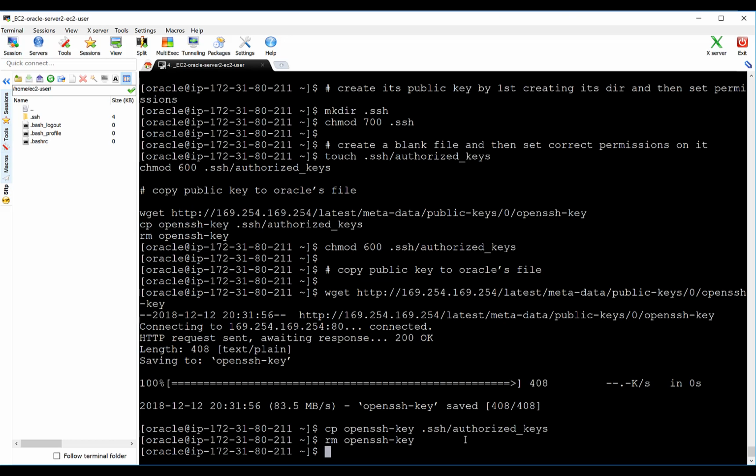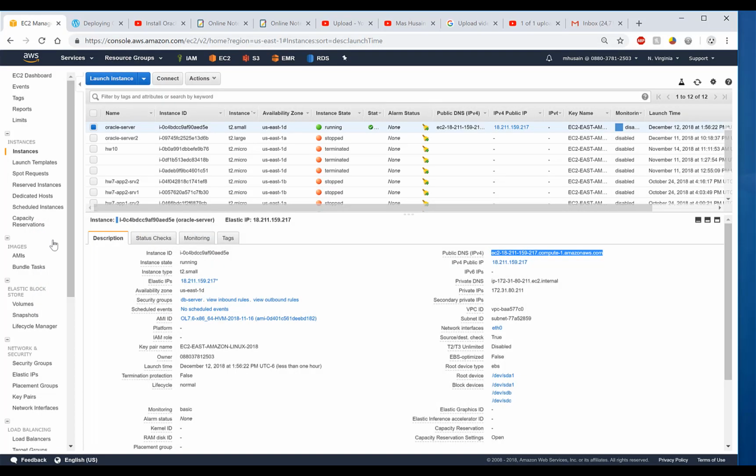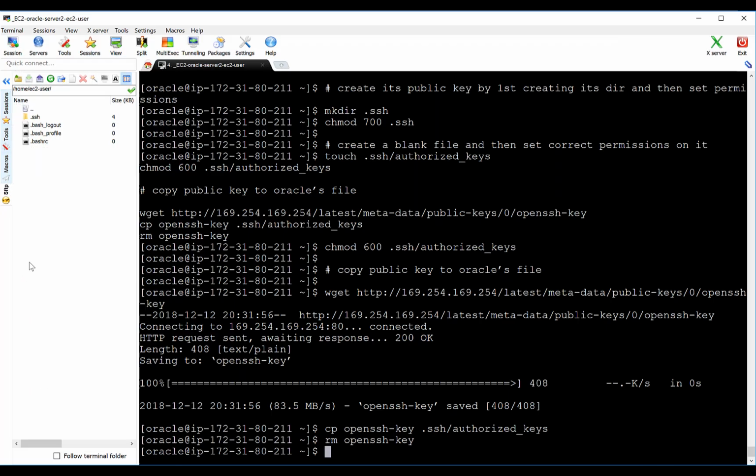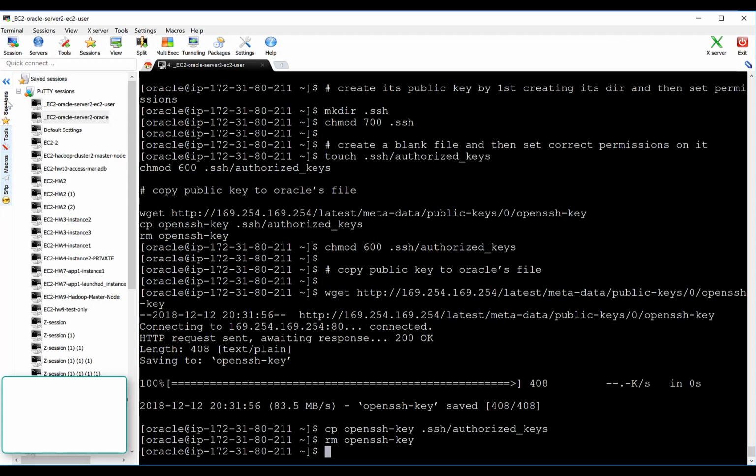So now these commands ran successfully, so we will try to log on directly from the MobaXterm as Oracle user to our instance. I already have a session here that I can use that will log in as Oracle directly, as you can see.